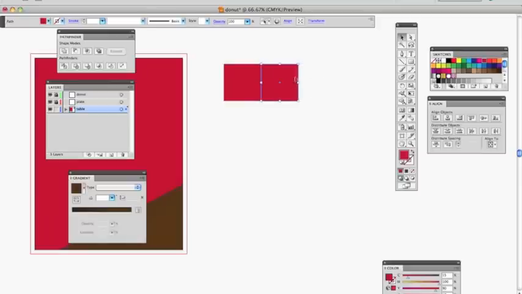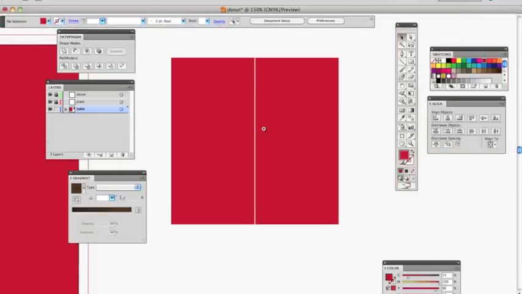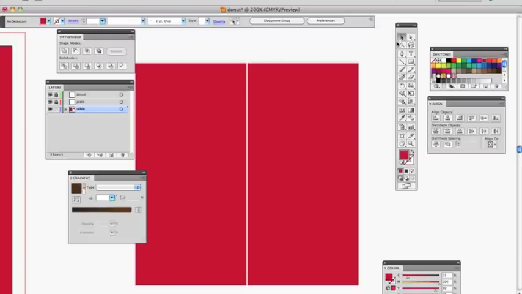Now I'm going to go ahead and select that square and drag it to the right until it borders the other shape. And then I'm going to select both of these and drag them down till they border that. So we've really got 4 different shapes. And I'm going to zoom in so we can see what's going on here a little better. Now you'll notice we've got a little bit of a gap here.